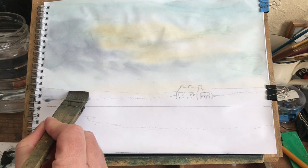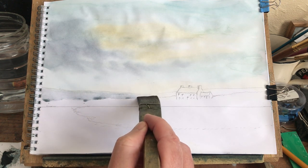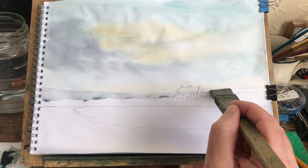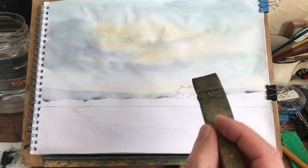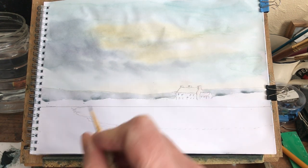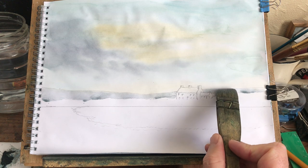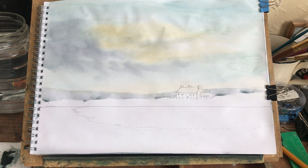I think I will just come down to there, to where my line is roughly. Got to be careful here, side of my building. There. Careful on that top bit there. There, that's it. I think a tiny little brush for just a little tiny bit there. That's gone over nicely. Little bit there where I'm not quite up to the line, I'll pop that in. Just there. Lovely, jubbly.